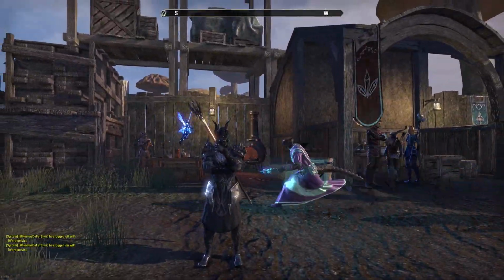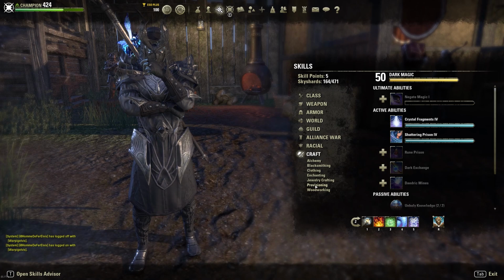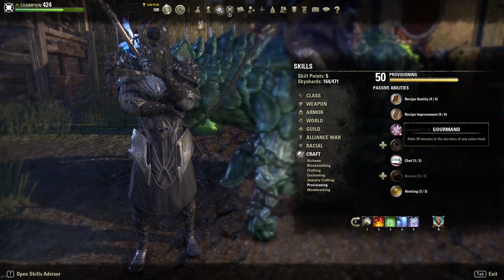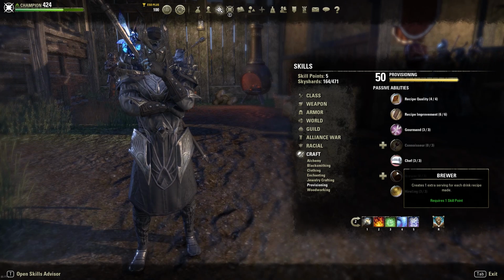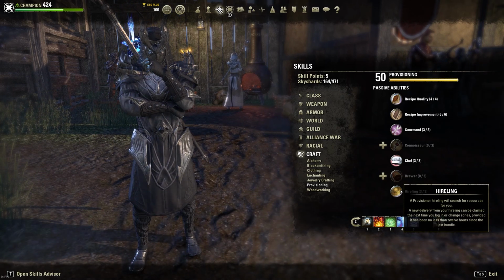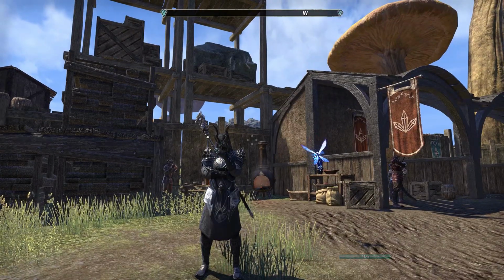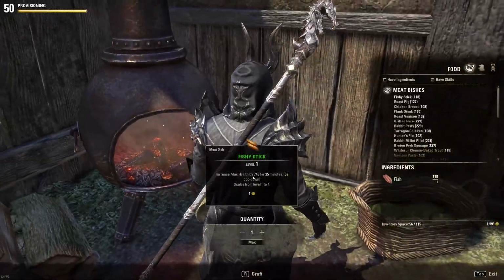Alright, now that you've got a few runs under your belt, you've got enough materials to make a couple batches. We've got to go through the perks we're going to need for the provisioning skill line. You're going to need 13 extra perks to spend. You're going to need 4 into recipe quality, 6 into recipe improvement, and then 3 into chef at the bare minimum. You can see there I have some into gourmand and hireling, but those are just useful if you have the extra skill points. Especially the hireling too. It's going to bring you tons of materials that you'll end up using for those meals anyway.